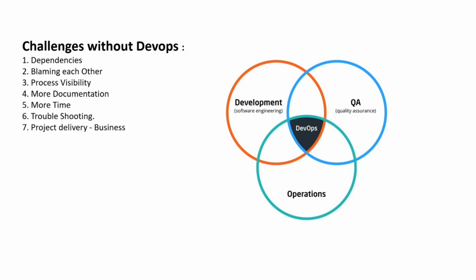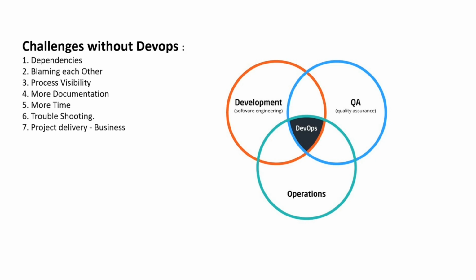So when the software development is done and they want to do deployment, they are dependent on the operations team, and they are dependent on the QA team for testing. Why they depend on the operations team is that whatever software they have developed has to be deployed on the server so that the QA team can test it. So these are the dependencies. If you have a DevOps engineer, he will take care of building the software, deploying the software into the server, and telling the QA engineer to test it.